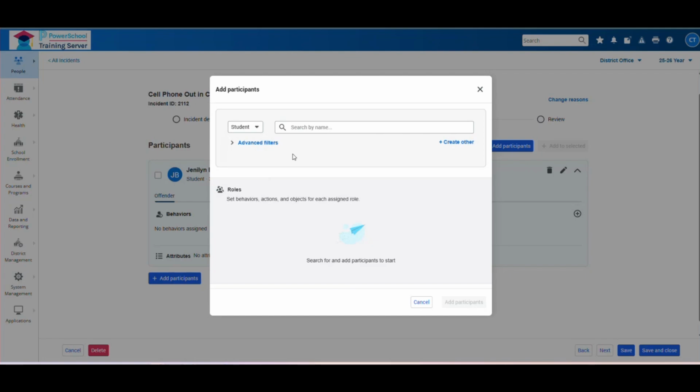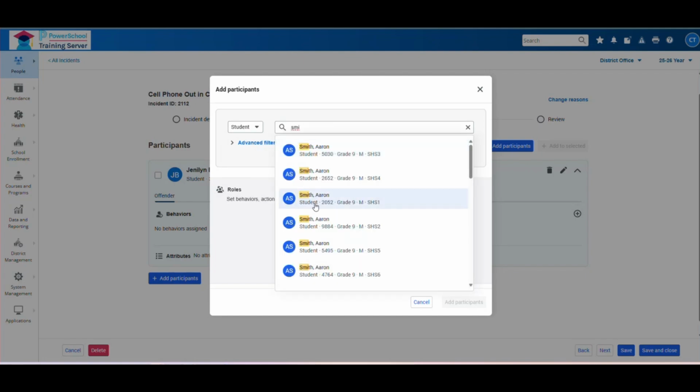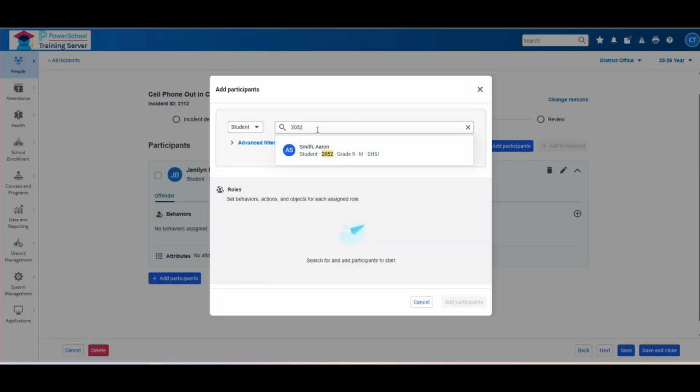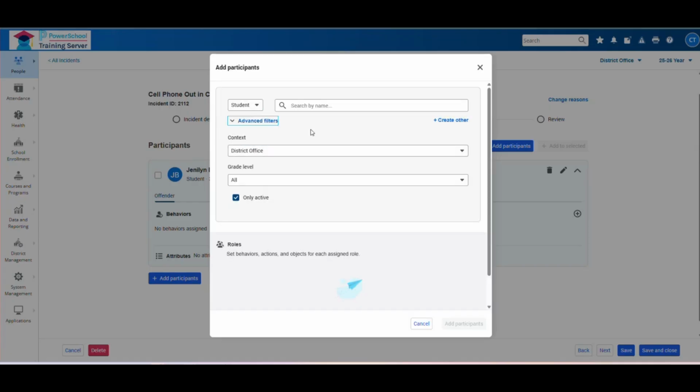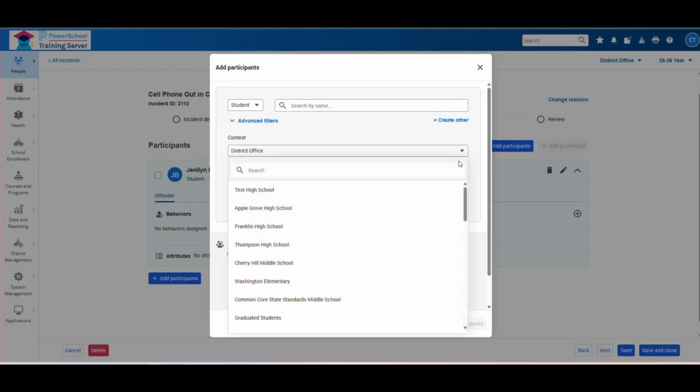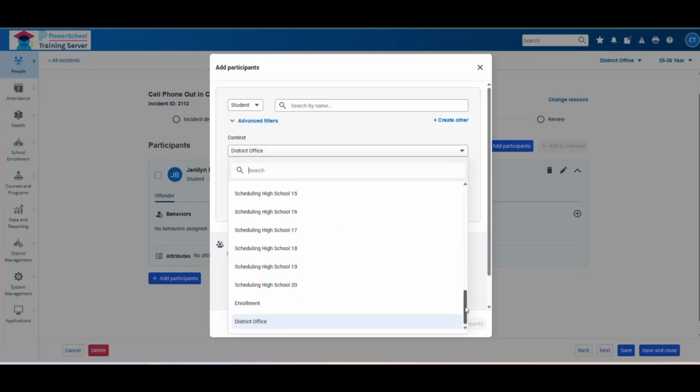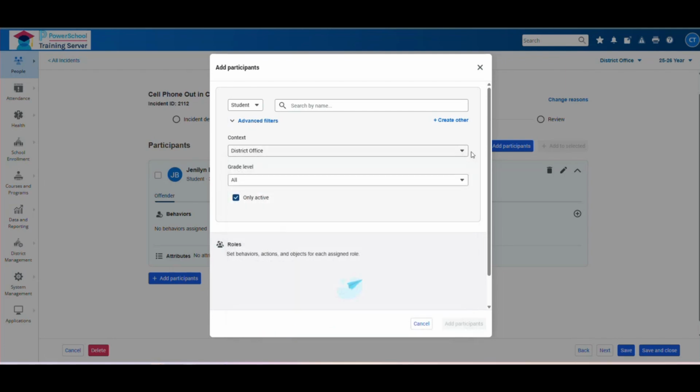And again, this would work just like a smart search. So as you're going through, you start typing in 3 letters and it starts trying to filter for you. I believe you can also in here search by student number. So you also aren't just limited to the student name in that search. You'll also see that there is an advanced filter. With the advanced filters, when you click on that for your student searches, it allows you to further limit where those searches would occur. So you could select a specific building if you know this had occurred in a specific building, or you needed to search a specific building. You can filter down by grade level, and you can filter by only active students. So you have some options there.